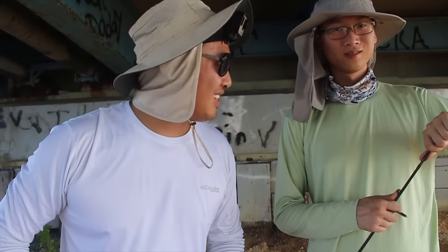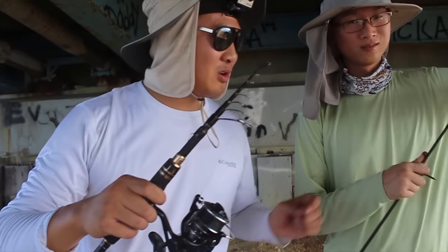What's going on, fellas? Today we're doing a very interesting test: a telescopic rod versus a two-piece rod. Both of them are very portable, but which one should you invest your hard-earned money in? Stay tuned to find out.